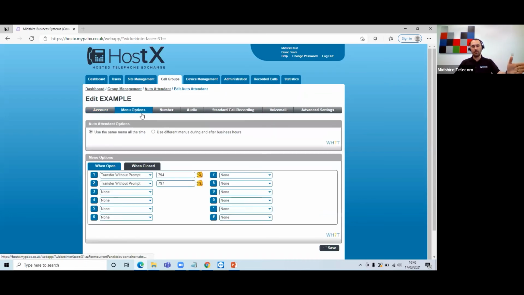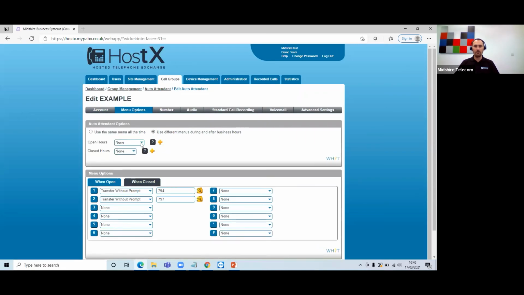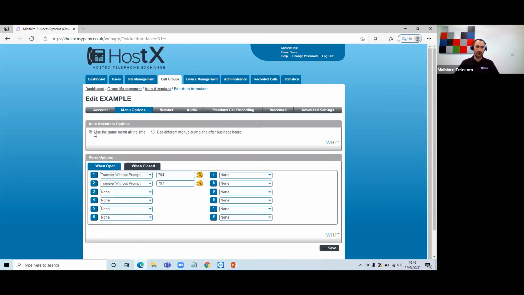Right, the important bit, the menu options. I'm going to use this menu all the time, or actually I can use different menus depending on the opening time. For example, I could perhaps have a different auto attendant for that. I'm not going to go into that, that's something you can explore yourself.